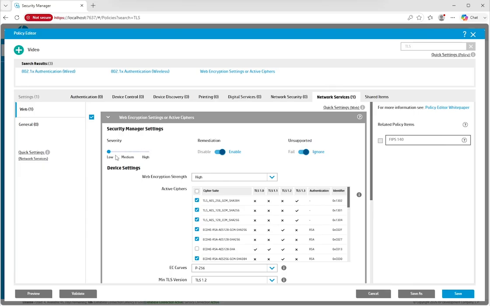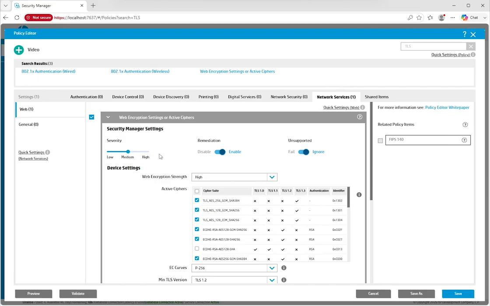But the nice thing about Security Manager with setting up policies is you can go back in and edit them. So let's say, for instance, today it's a medium because we're not concerned, but we do want to be aware of devices on the network that can't follow this setting. Well, that's great. It's medium. And then six months down the road, you say, you know what? We need to make sure devices on the network follow this policy now. We don't have any exceptions. So then you can come back in, edit it, and switch it to high. And now the system is going to report it as a high risk instead of a medium risk. So you actually have the ability to go in and change the policies after the fact and adjust them according to how your security policies change internally.